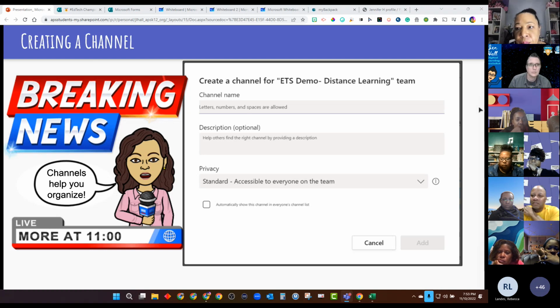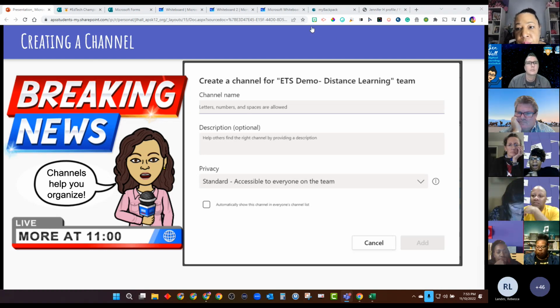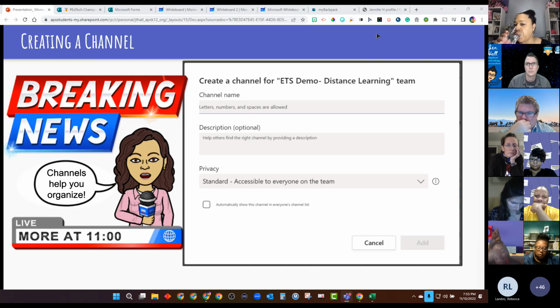So if you have a private channel and you want to send a message to those that are in that private channel, or if you want to send a message to everyone, you can use that email address to send the information via email. And so everyone in that channel will get that information. And they can't say they didn't. Right. Or if you are toggling between Google and Teams, you can take that URL and drop it into your Google, and that gives them access to it as well.